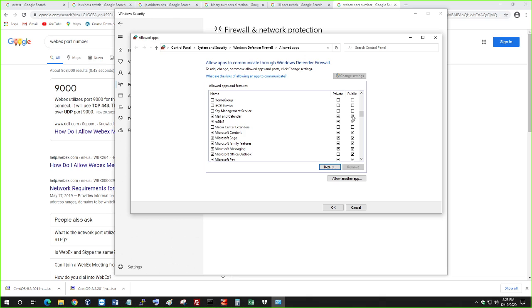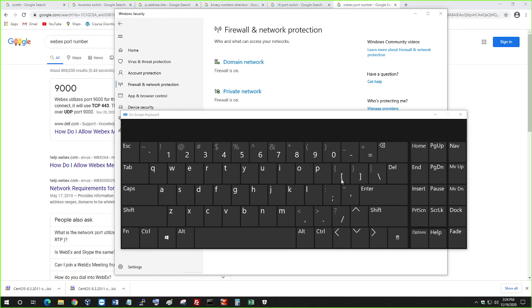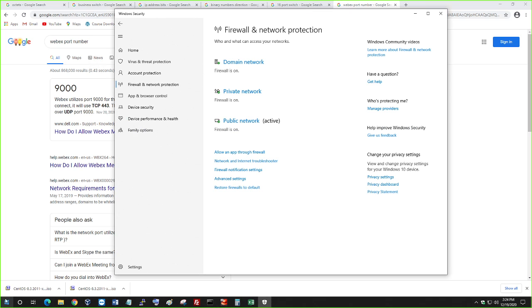Public, if you do public, you won't be able to go on the internet, and private would be in your local area network. Local network would be connecting to another system within your router, home router. Like here, if you have two computers, I have something called RDP. I have a bunch of computers here. I do RDP, I connect from one computer to another computer using RDP.